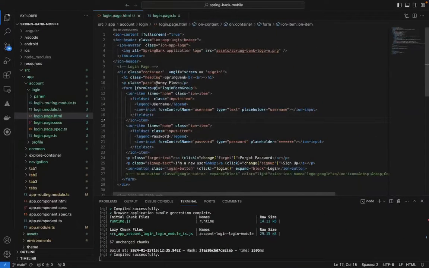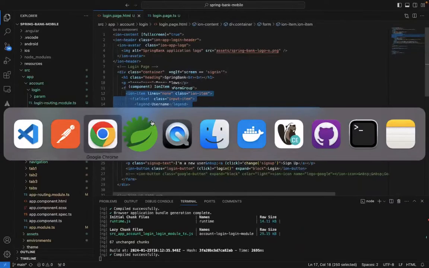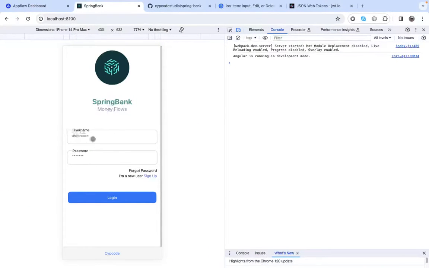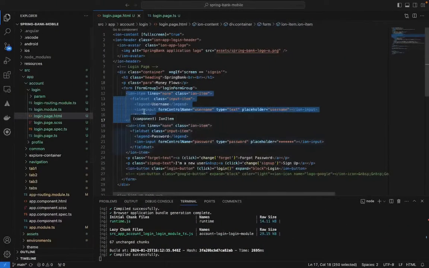So as you can see, we have ion item. The login, the username input field here, is an ion item, as well as the password, and then everything else we handle in a field set.